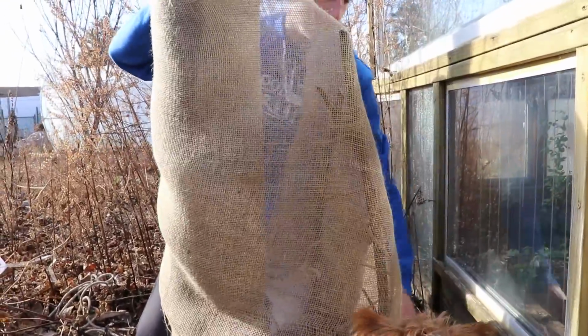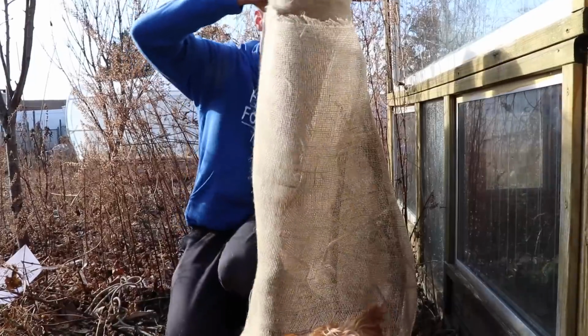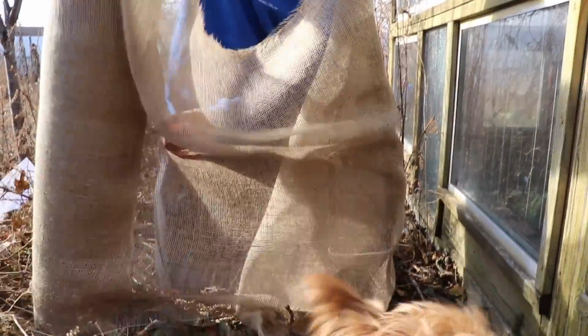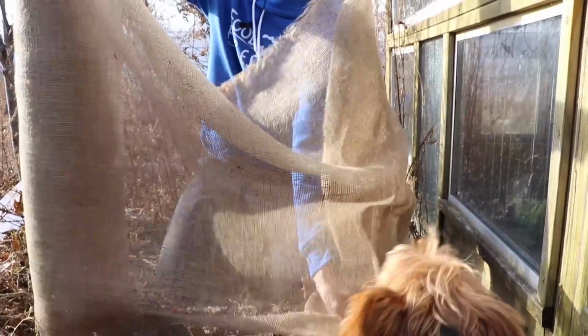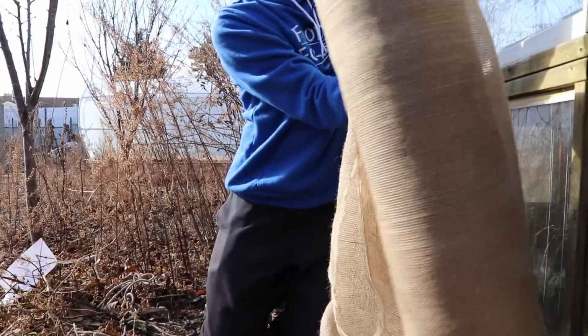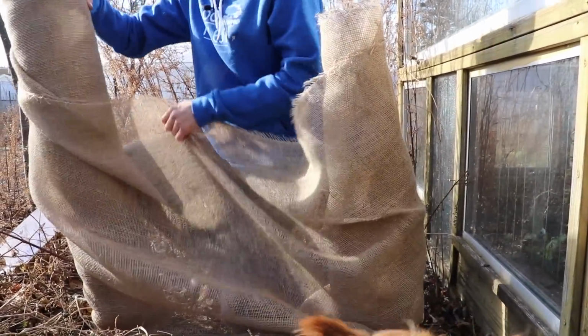Next thing we're gonna do is wrap this in burlap, and this burlap's good because it'll allow the fig to breathe, but it's also going to keep it nice and warm. And you'll notice how this tree has a bit of a teepee shape. That's what you want. This way it can shed water. You probably only need about 2 wraps or so of the burlap, but I'm going to overdo it because I got a lot of burlap and it's a small tree.